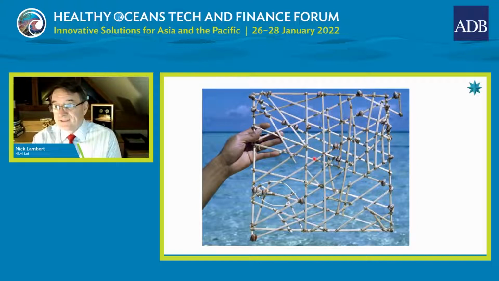I love this. This is a Marshallese stick chart or stick map. Steve Peters reminded me of this yesterday. This is how these amazing islanders have navigated around the Pacific for the last 2,000 years. The sticks are the roots and the little shells are the islands. And using the currents and the stars and the winds, this is how they navigated. This is how they knew where they were. These are people who've lived with their ocean for thousands of years and they really understand it.